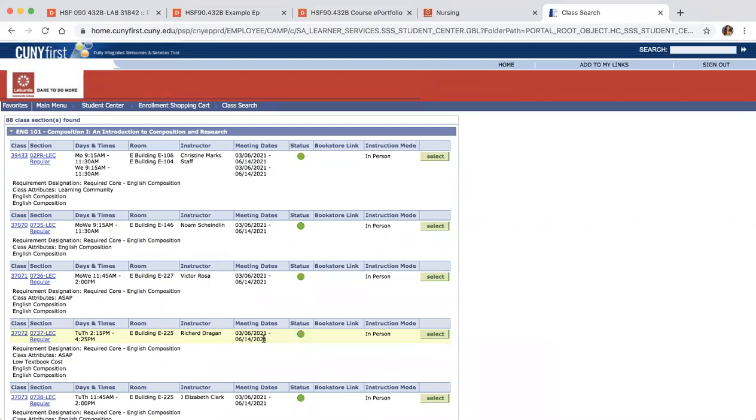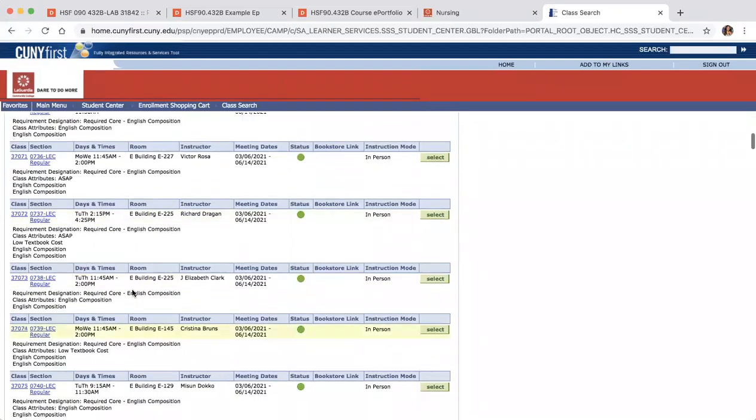Again, that's why I always tell you guys to go and ask your advisor, because I might not give you the best advice. But there is swap, right? You have to make sure that the class is available too. So once you find a day and time that works for you, you can look up the professor on Rate My Professor. If they don't have nice reviews, don't worry about it. I had a professor that had terrible reviews. When I took the class, it was perfect, right? So it's always hand in hand. You have to take a wild guess, right?